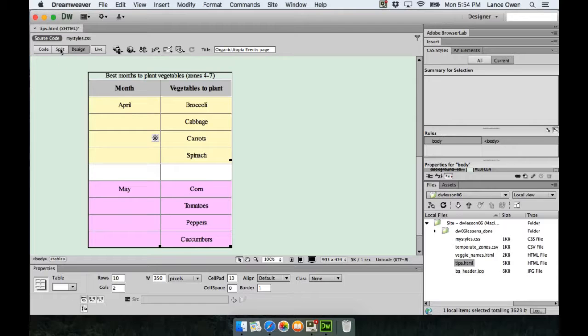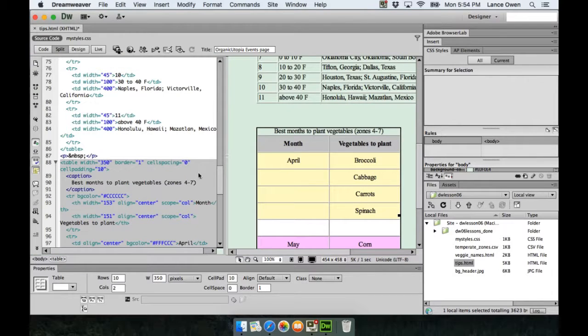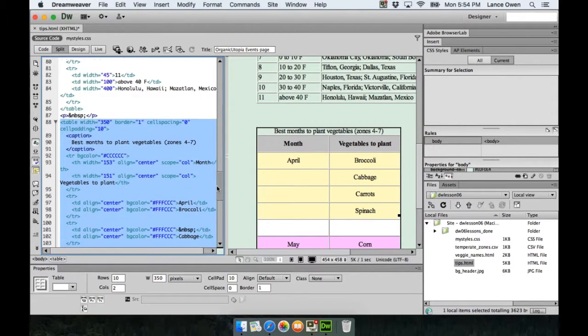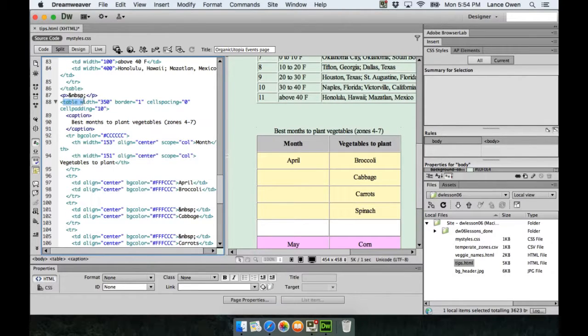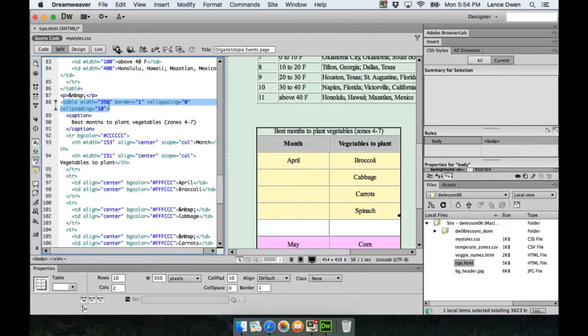Now let's go into the split view and have a look at what we have here. The first thing to take note of is the first line, and it's going to show us the settings for the border, for cell spacing, and for cell padding.